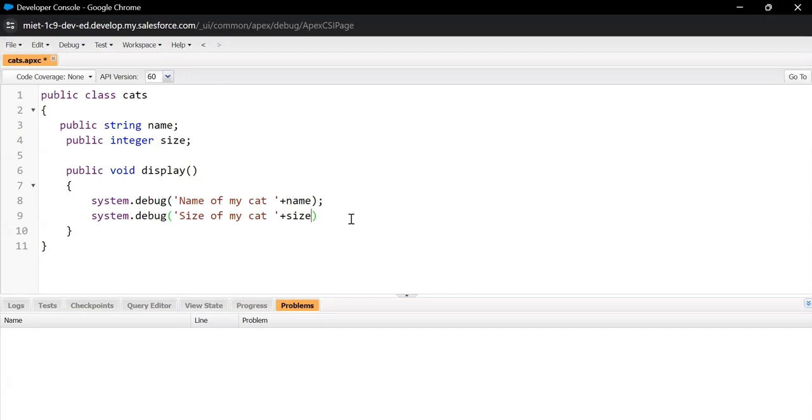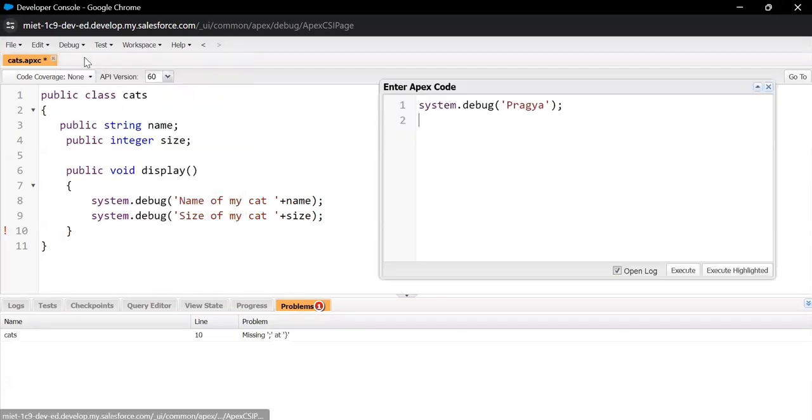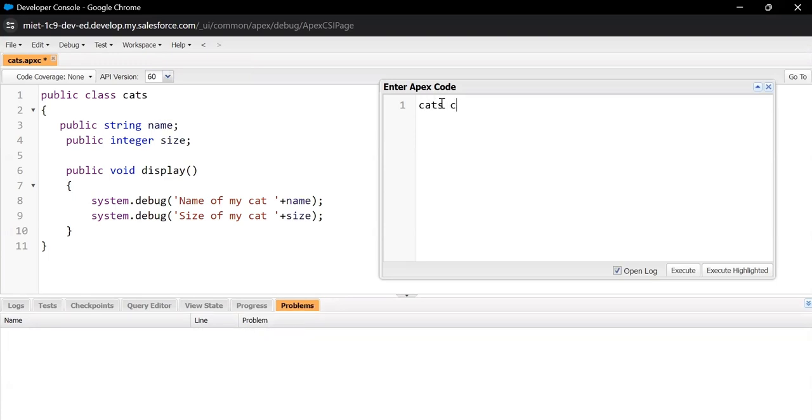We'll go to debug. And we are going to say Cat c is equals to new Cats object. So this is the way I have created it.